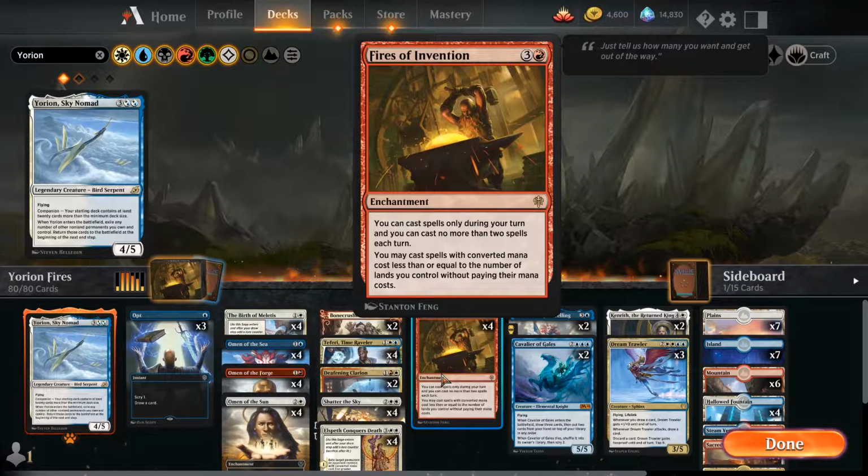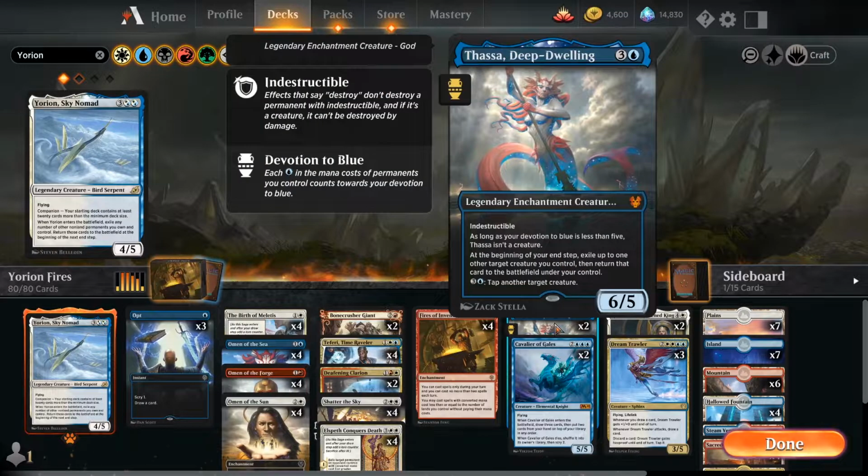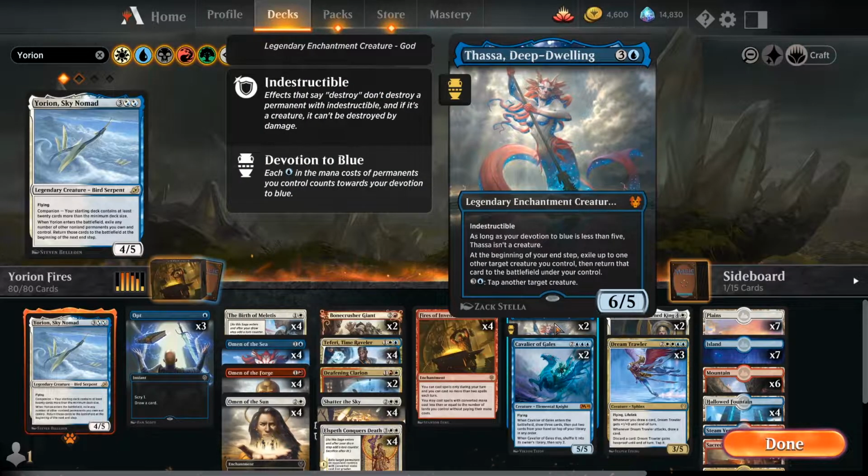It's not an absolute necessity to have it, and that's one of the things that makes this deck so strong compared to other versions of Fires from the past. This one can just outright win on its own. Of course, having Fires just accelerates the process. Then we're also running a couple of copies of Thassa's Deep Dwelling.